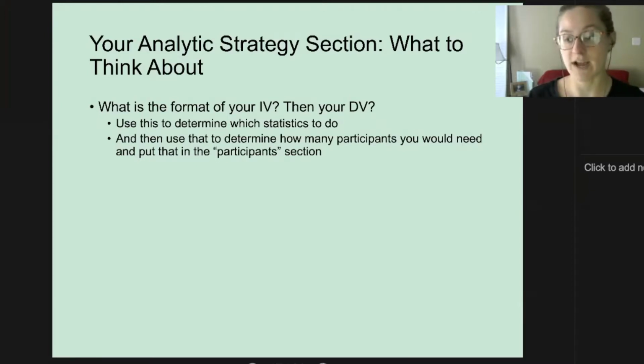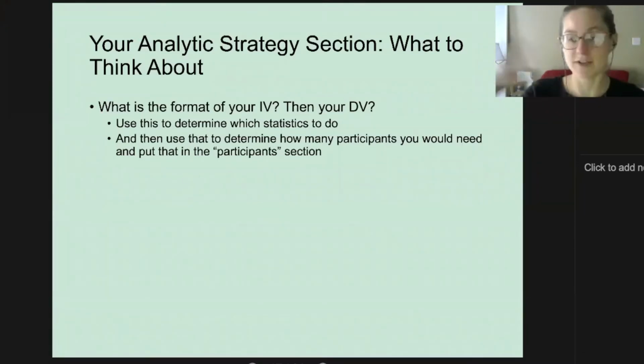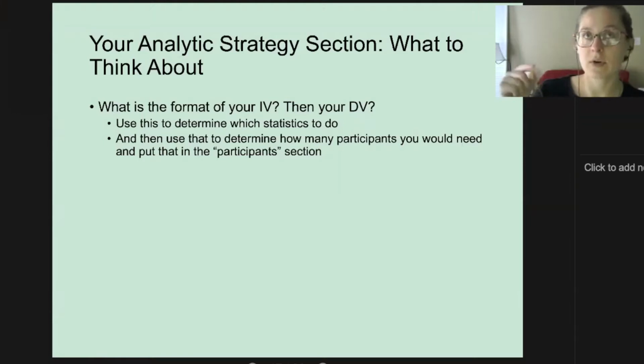That's going to determine which statistics you're going to say you're going to do in your analytic strategy section. And if you were to actually collect data with this survey, you would do these types of stats. We're going to plan it ahead of time instead of just getting messy data and going, what do I do with it? Like sometimes happens in the real world with real researchers. It's best to plan ahead. So we are going to use that once we figure out exactly what kind of stats. We would figure out how many participants we need to say we're going to recruit in our participant section of the method section.